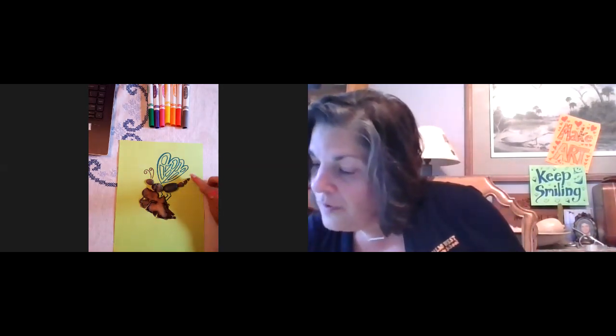And Elmer's glue is really cool, because if you get too much glue under these little tiny rocks, it doesn't matter because it's going to dry clear. So there's that. And now he's all glued down. All we have to do is just let him dry for a few minutes.